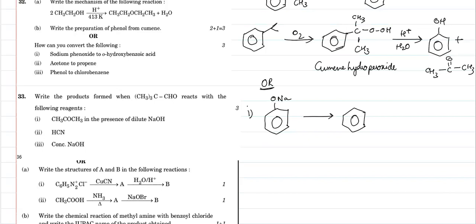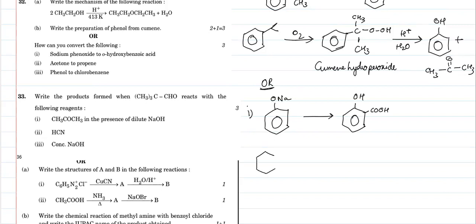orthohydroxybenzoic acid. Now, the reason it's orthohydroxy is because when you have a COOH and an OH, that is an alcoholic group and an acid group, the acid group gets more priority. Because of that, it becomes part of the parent chain, and the functional group is the main functional group. So this is our product. So basically you have the ONa, and at this particular position, you have a COOH group attached to it. Now, this actually is not a direct reaction. So this is based on the Kolbe's reaction.